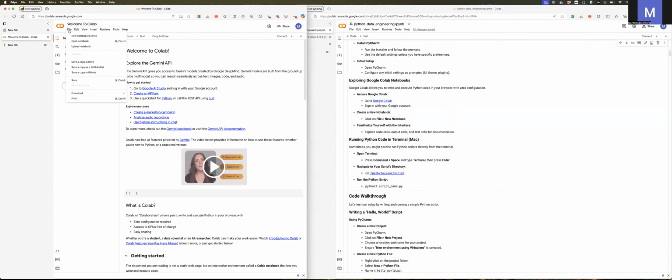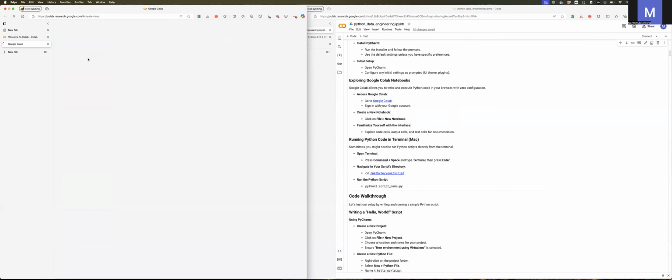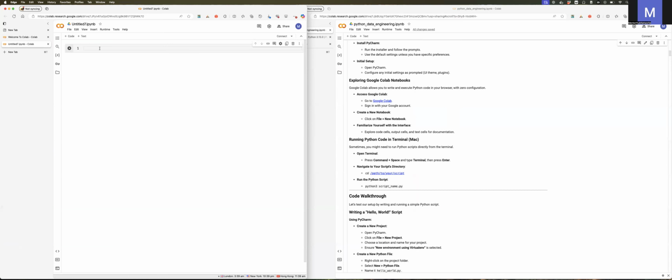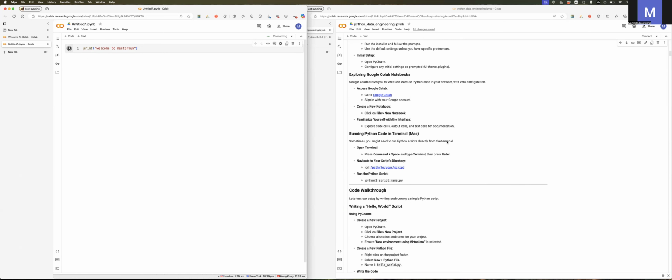Once I come here, click on new, create a new notebook. This allows you to start doing your Python programming right away. It's all provided for you. You don't need to do anything. I can just say print, and I want to print welcome to mentor up. This is Python code. If I execute this, that should assure you that you're already getting started with Python. See, that's the Python programming, and it's printed here.